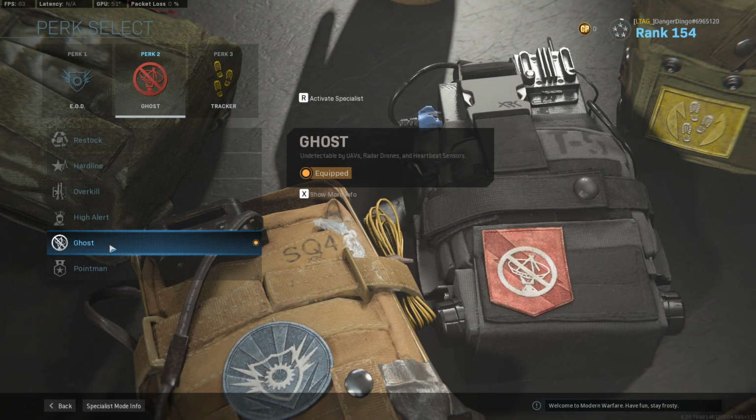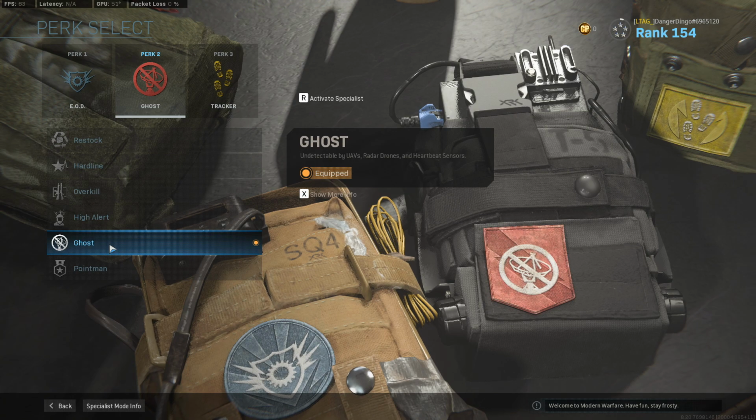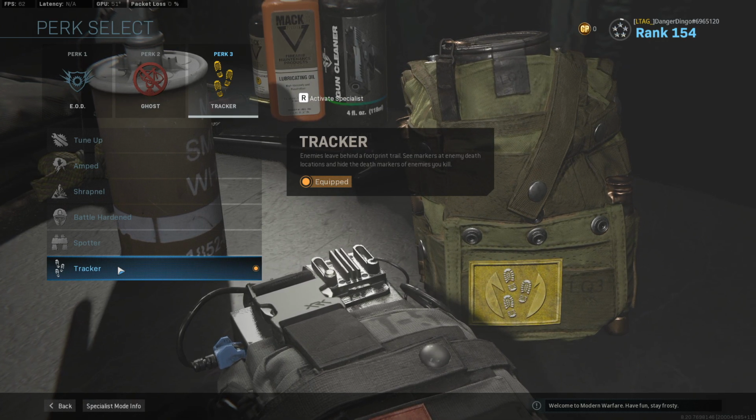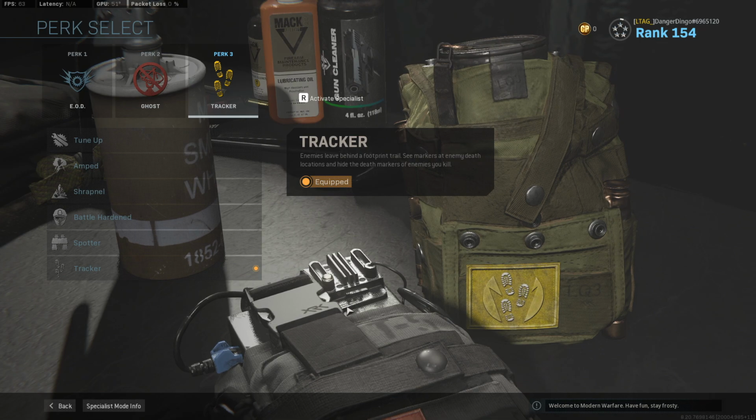In the perk 2 slot we do have Ghost, which is a fantastic option for staying hidden on those UAVs, which is especially important for a shotgun class, and it does work in perfect combination with our third perk, which is of course Tracker, which does let us see enemy footprints and a bunch of other stuff with death markers. This is a very powerful combination for stealth and helping you flank around the map and control those close quarters areas.